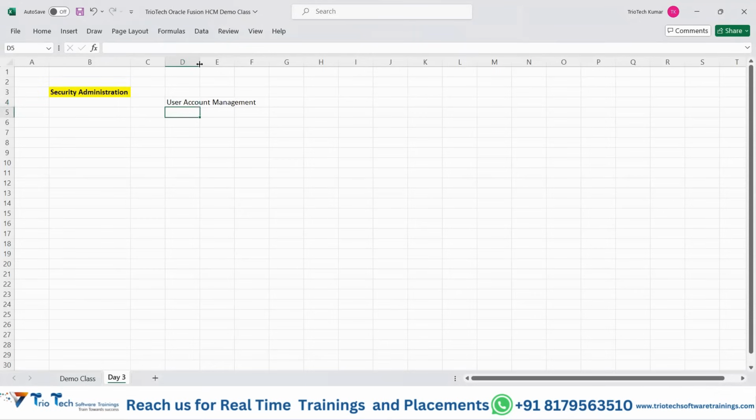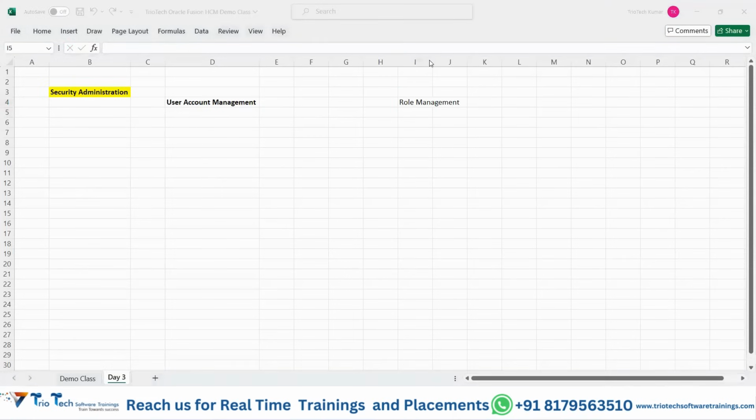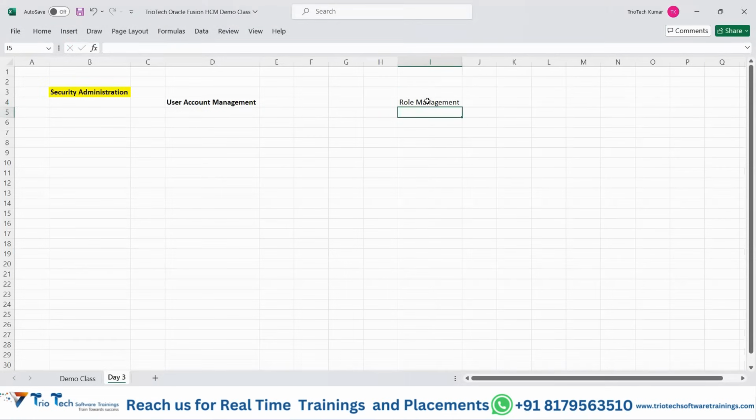One is user account management, and the other one is role management. So if you ask me, in the security administration concept, we are going to look at these two concepts, team.